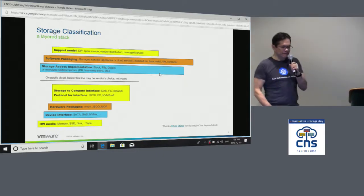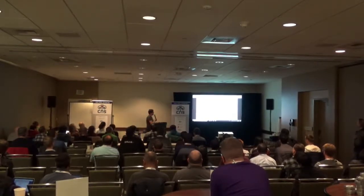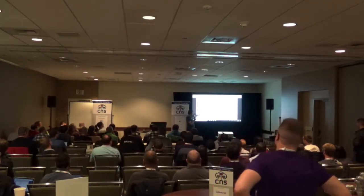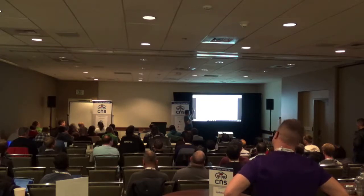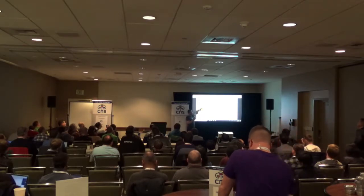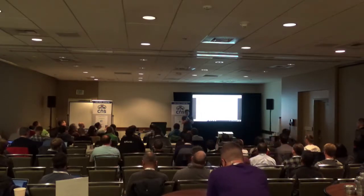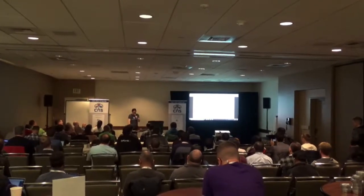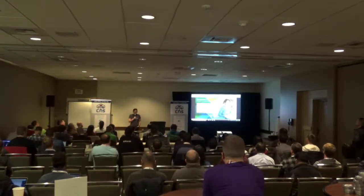I borrowed this concept from Chris Mellor of The Register, one of my favorite things to read, but he came up with this idea of the storage classification stack, and I think it's important because this is complex, and it builds from the bottom of the physical storage implementation to the interfaces, to things that are essentially software running on top of this. If you're on a public cloud or you're buying appliances, below this line you don't get to choose, but they're still in play and you need to think about them. So it's things about whether the devices are SATA, SAS, NVMe, the interfaces, because these things affect your operation. Even storage ultimately connects on networking unless it's DAS, and they affect what kind of result you get when you deploy Kubernetes in a cloud.